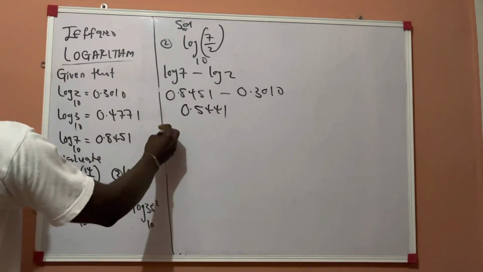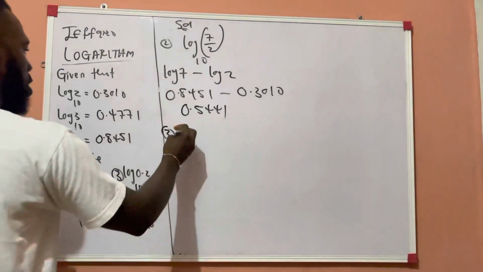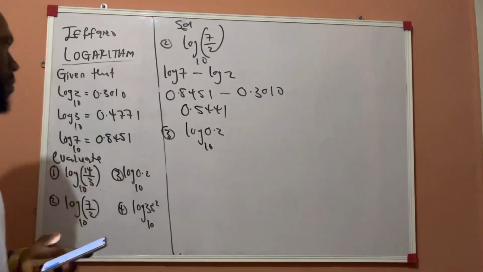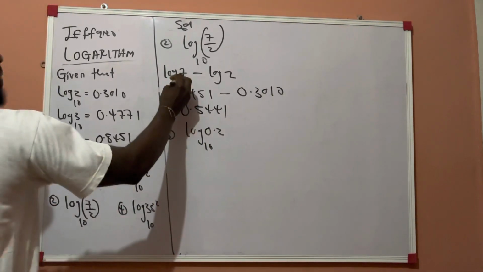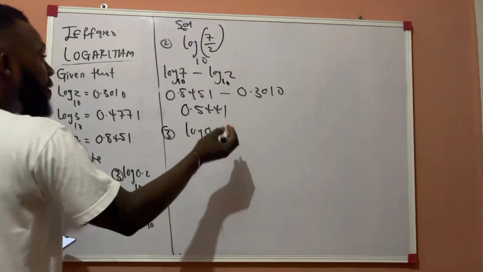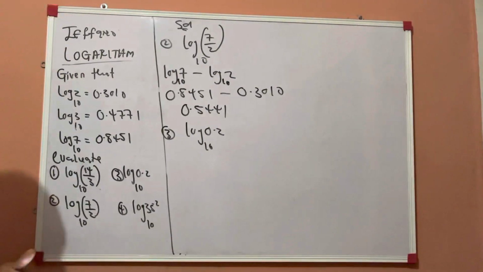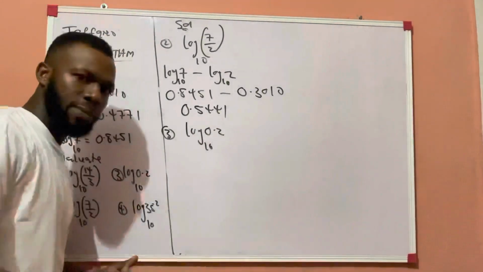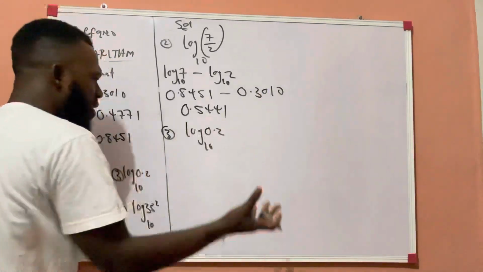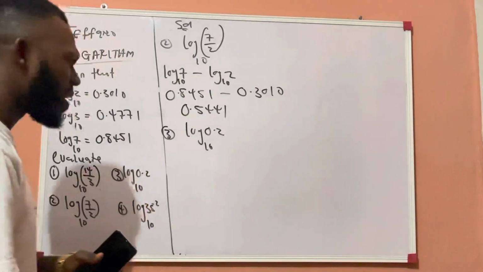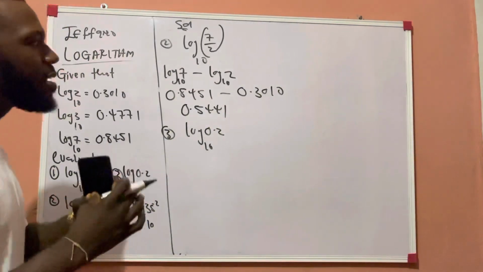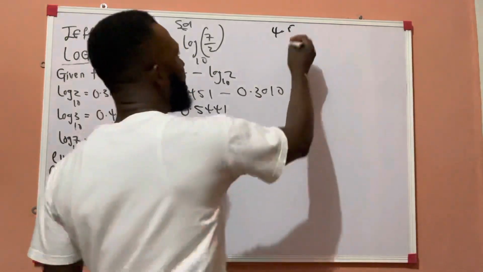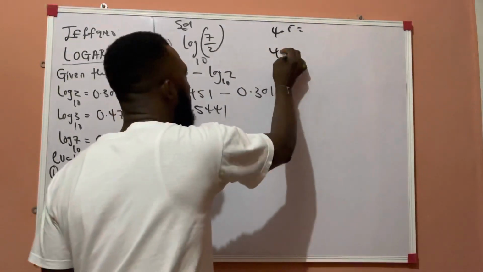Now question number 3 says log 0.2 to the base of 10. Don't forget to put our base. But even if we don't put the base, it is still 10 because there's no base there. If we have a number that is a decimal, naturally, you can't work with 0.2. You have to convert the decimal to a fraction. If I have 4.5 and I'm told to convert to a fraction, this simply means, look up, 4.5.